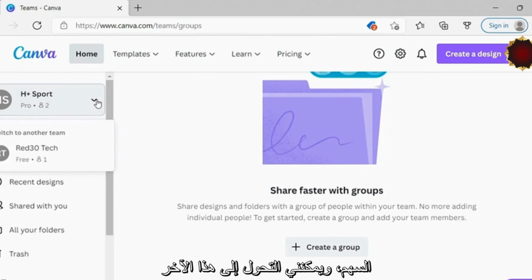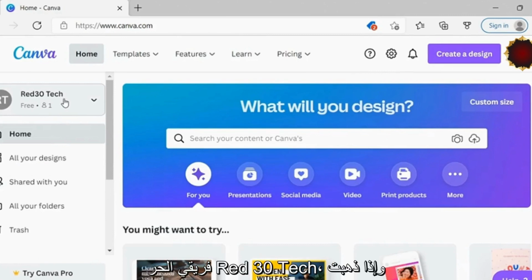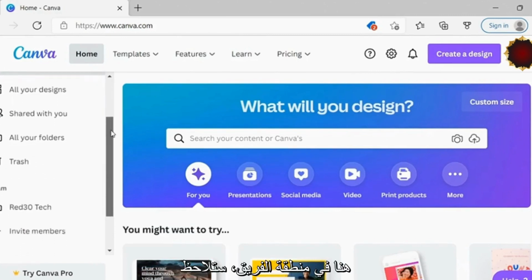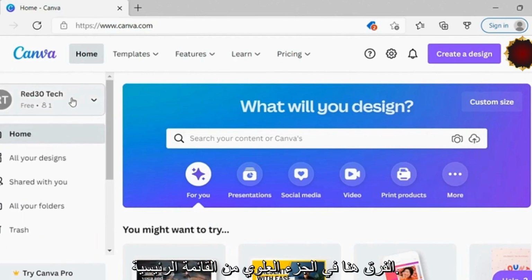If I select this arrow, I can switch over to this other team. Now I'm accessing my free team, Red 30 Tech. And if I go down here to the team area, you'll notice that that's also the team that I'm able to access from there. So if you're a member or an owner of more than one team, you will need to switch between your teams here at the top of the main menu.